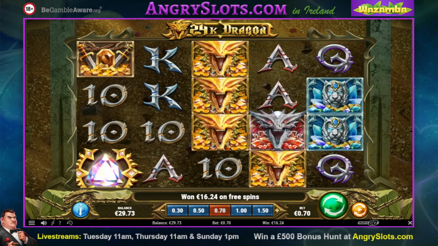I thought that was on a 50p stake. It was, or a 50-cent stake. It was actually on a 70. There you go. That makes it bloody worse, doesn't it? That makes it a lot worse. It's not 32x at all. It's 23x. There you go. Okay. Slightly worse. Okay. Can it get worse? We're off the Play and Go games now at least, so it can only improve.